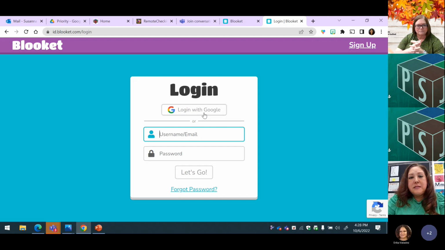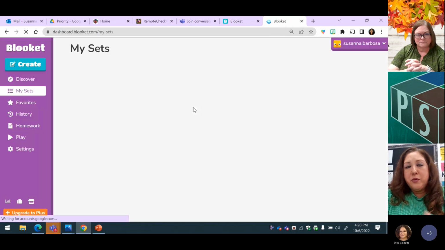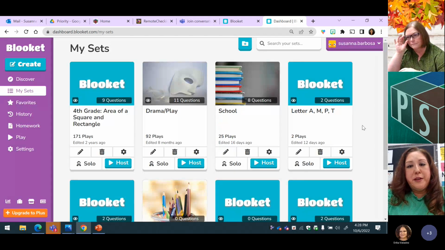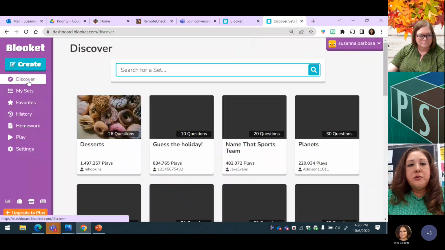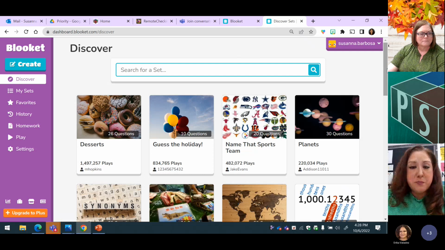And when I had a classroom, that's what my students would use as well. What I liked about this is that the students would accumulate points and they could change their avatar once they were in. They didn't have to worry about learning a new username and password, and it was very helpful for them. So this is what it looks like when you first log in. But let's say you want to investigate what is on here. They have a lot of games. This could even be done as an icebreaker when you have meetings, or with your students, or at home with your family.